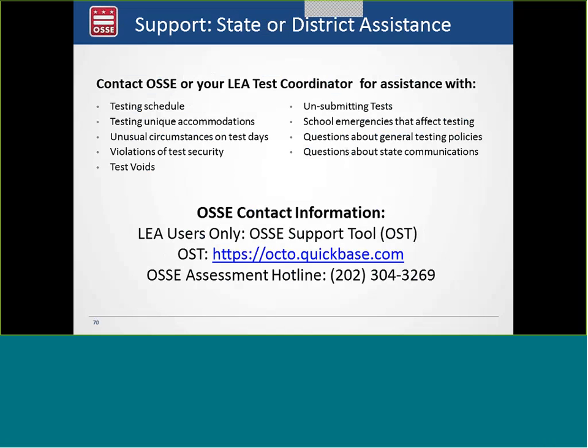And then if you need to contact your district or state, this is what you would contact them about. It would be regarding the testing schedule, testing unique accommodations, unusual circumstances on the testing day, violations of test security, test voids, unsubmitting tests, school emergencies that affect testing, questions about general testing policies, and state communications. And then I've also listed the OSSI contact information below there with the OST and the OSSI assessment hotline number.